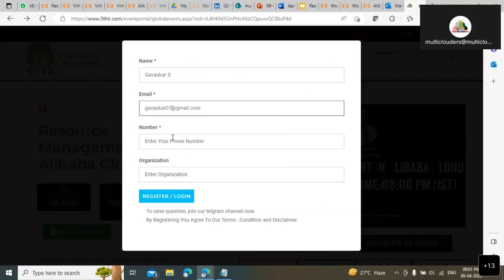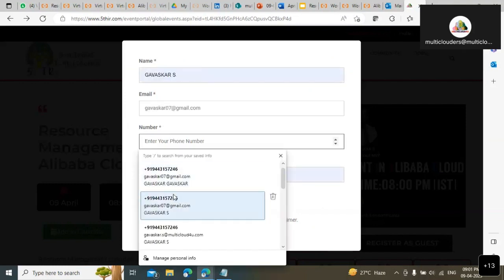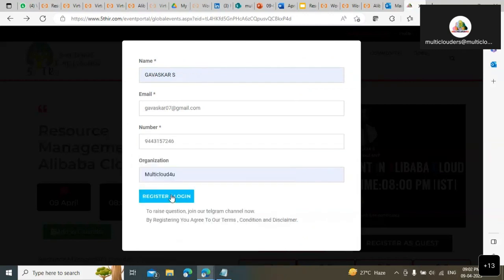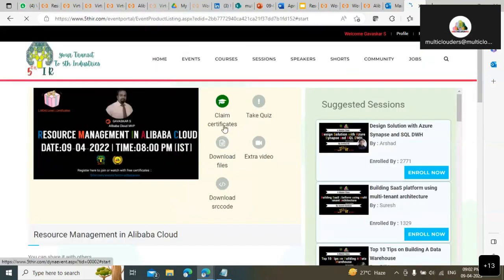I'll provide my mobile number over there. Now you have to click register. Now you see this comes up for me: I have the client certificate option. Just click this.